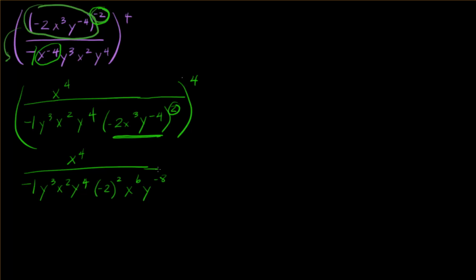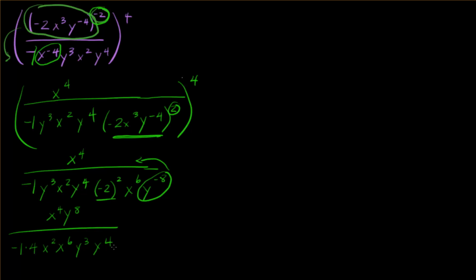Okay? I have another negative exponent. So what am I going to do with that negative exponent? I'm going to move it up. And in the same step, I'm going to also put everything in order. So in the numerator, I have x to the 4th and y to the 8th. Okay, I have a negative 1. Negative 2 squared is a positive 4. Okay, and then I have an x to the 2nd. When I put things in order, I just put it in alphabetical order. X to the 6th, y to the 3rd, and y to the 4th.